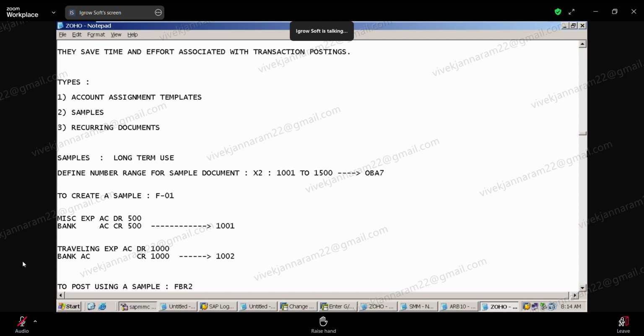No, there is only one screen, FB50. Screen-wise it is one. You don't need to give the number range. You don't need to create the sample document. Directly you can go to FB50, post the entry, save it as a template, continue, finish. All in one T code, right? Yes.